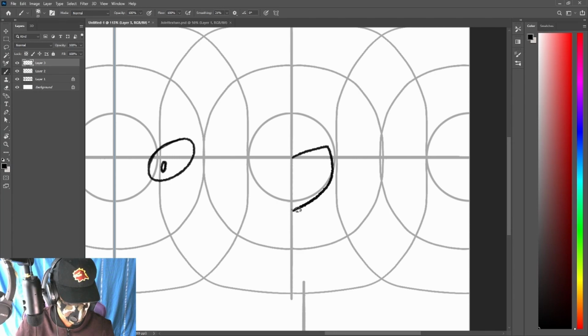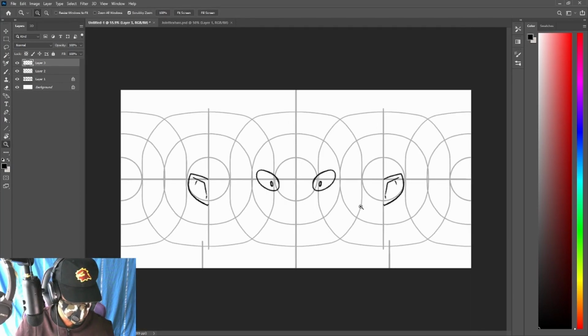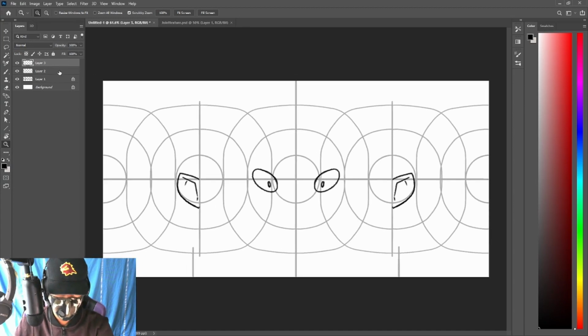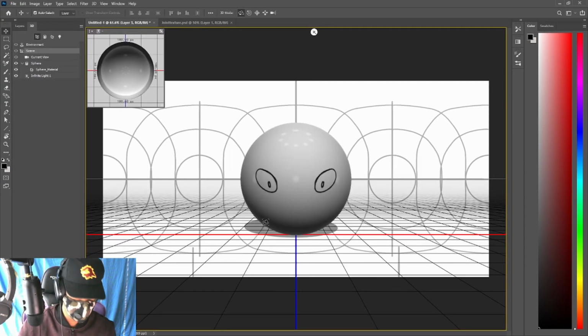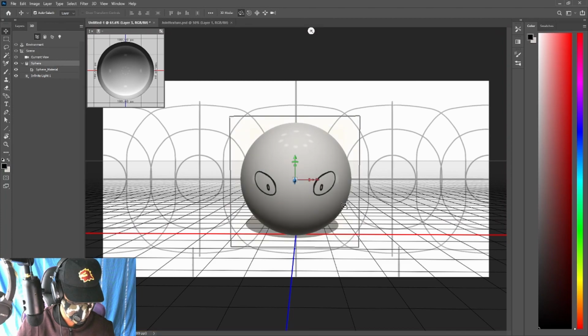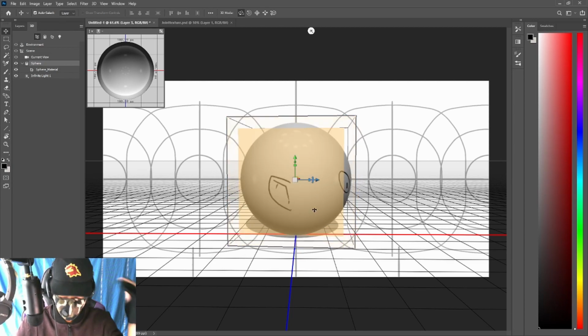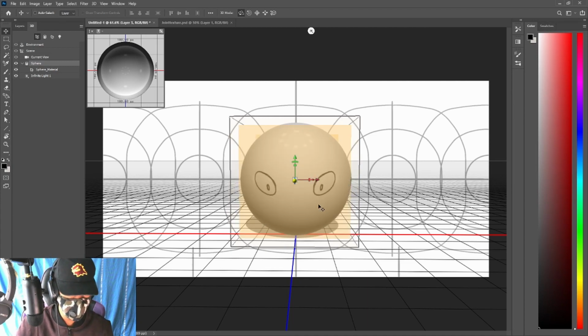It's not too good of an ear, but it gets my point across. That might be a little bit too far out, but we can view it in the model. Just make sure I'm recording. So you don't see the ears from the front, but when we look to the side, it looks about right. We could put it further up, down, anywhere. But I'll just leave it for that.